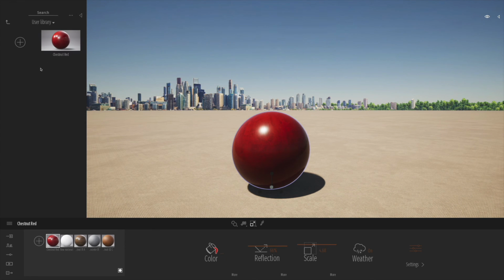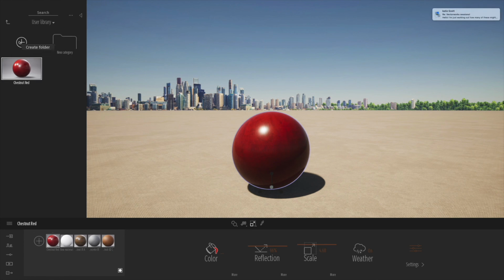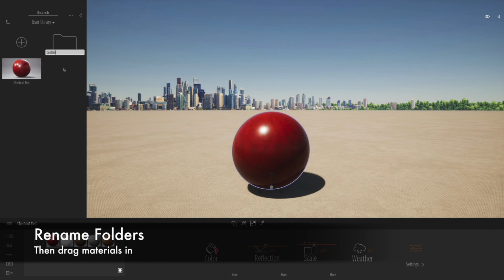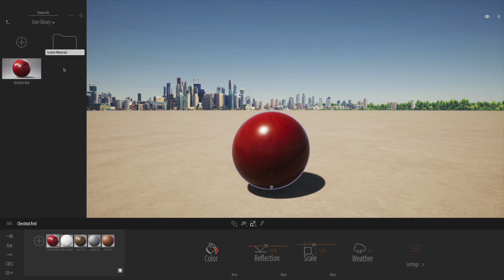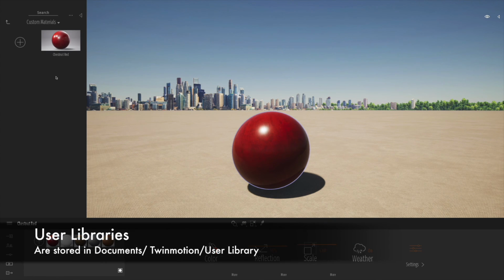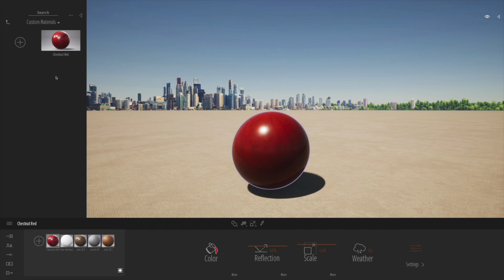What's quite nice is if you do want to, you can click the plus sign, create a little folder, and organize those into subfolders. To be a bit more organized, you can right click, rename them, cut and paste them. There's a few things you can do, but not a huge amount of control. But that's the user library essentially. So let's click on the plus sign. You see we got a new category going up. We can just drag that new chestnut red in there. We can rename that. Let's call it custom materials. And we just drag custom chestnut red into that folder. Now what that does is create a special folder in the documents section on our computers. It's quite easy to find that if you do want to share it with a colleague. I can show you how to do that later.